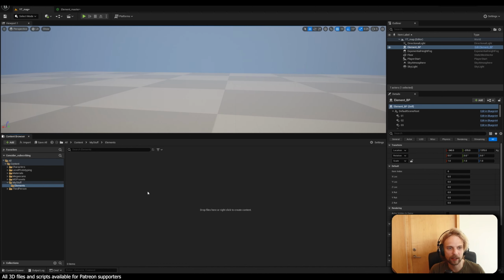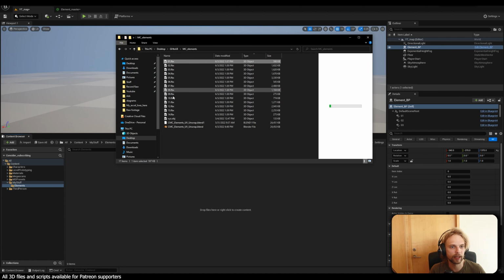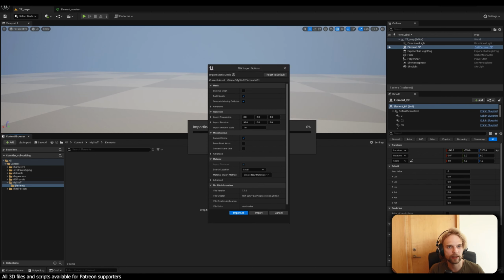My elements are now completely empty, and I can take all of the 14 elements that I have here, drag and drop them in, just like that, say that it should build Nanite, generate missing collision, yeah, sure.